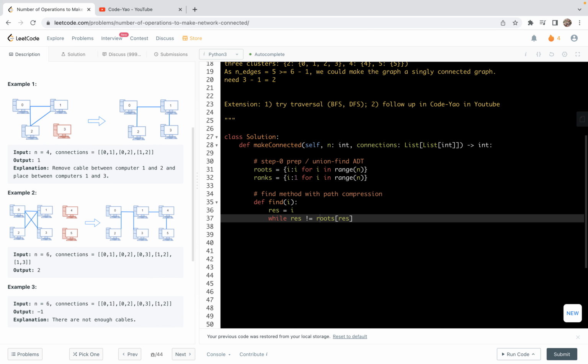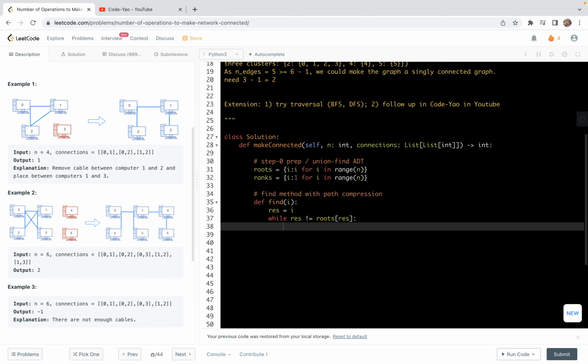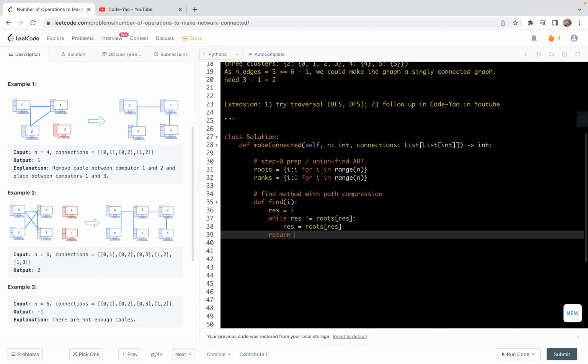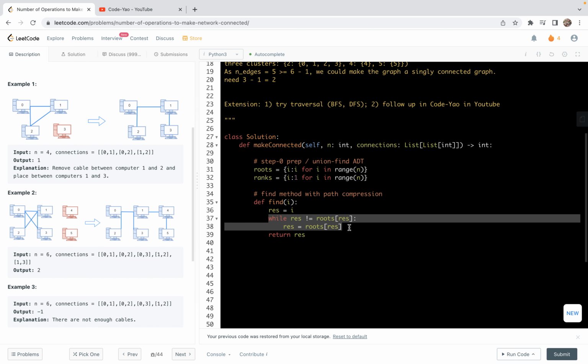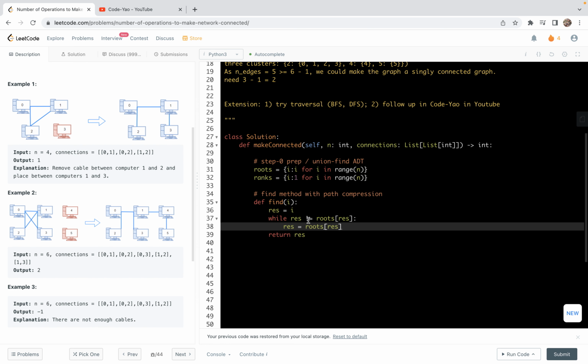Here I'm going to use an iterative format. I'm going to introduce this result, and then we're going to check if result and the roots of result are the same. If not, then we are going to retrieve upwards. So basically we are going to set result to be roots of result, and then we are going to return result. The reason is that after we exit this while loop, result and the roots of result will be the same. So we return result.